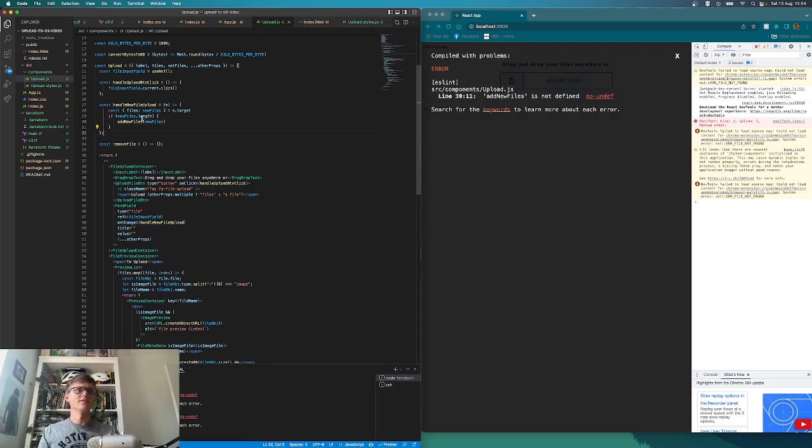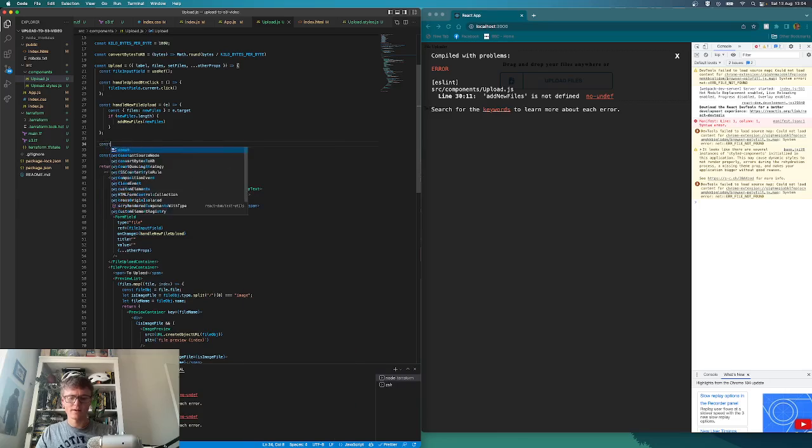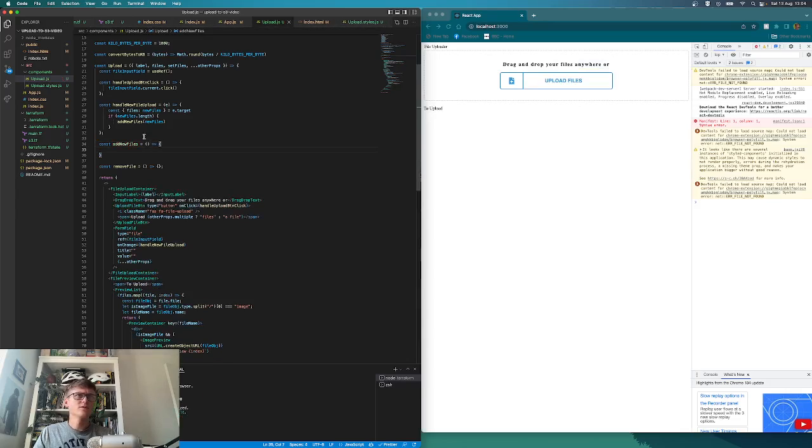So now we need to define add new files, which takes in new files.